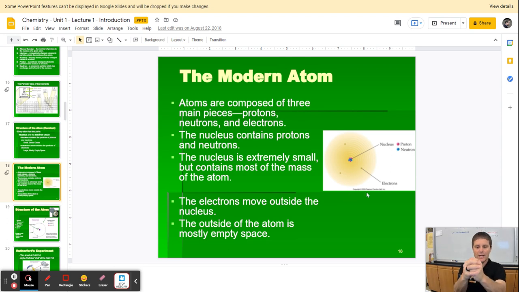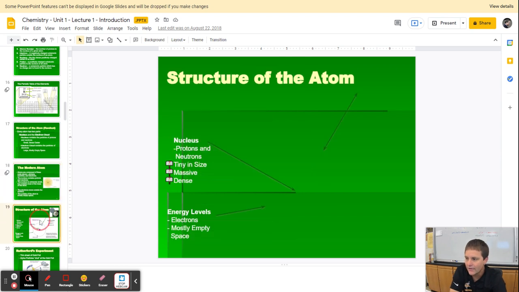So there's going to be three. These atoms are not solid little spheres. There's actually three types of particles that make up these atoms. The inside part are protons and neutrons packed tightly together. And then this shaded region on the outside is the electron cloud. And that is where the electrons are moving around. This outside part of the atom, where this shaded area is, is mostly empty space. And then the protons and the neutrons are packed tightly together in the nucleus.